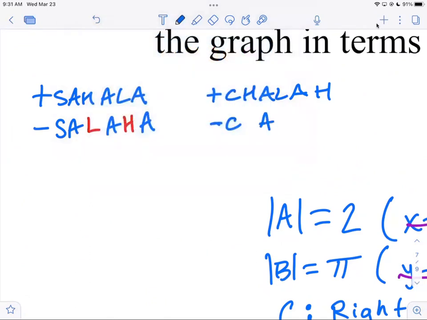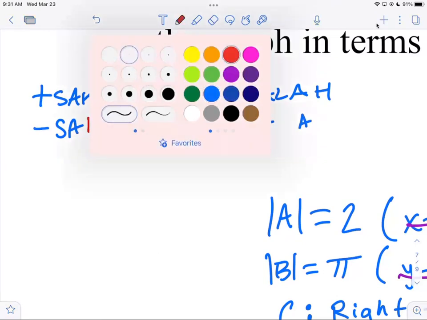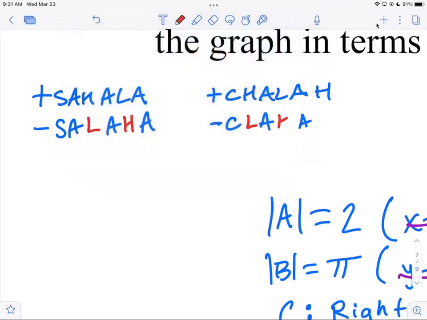Well, the axis points stay the same, but then you change the high to a low and the low to a high, and you get the funniest name of any bizarro twin I've ever encountered, Klahal. You got all these cool superhero names, right? Positive Sahala, positive Chala, negative Sahala, and negative Klahal. I don't know. I just think it's funny. Okay. But hey, don't memorize those two bizarro twin names. Just realize again that there's a negative out front.